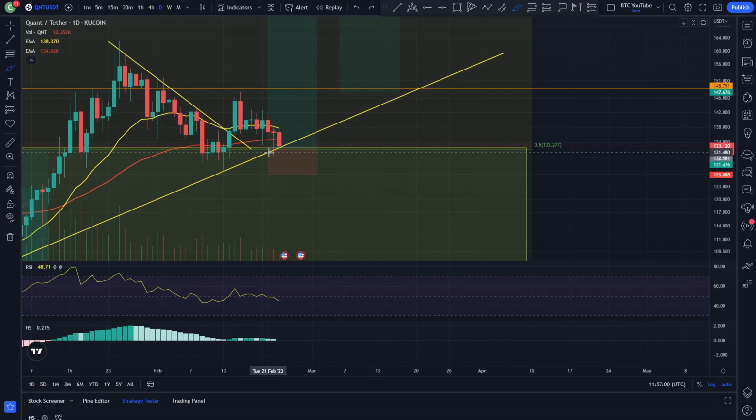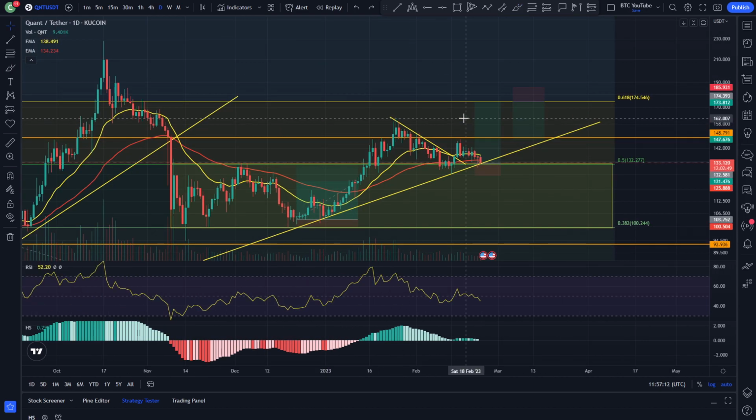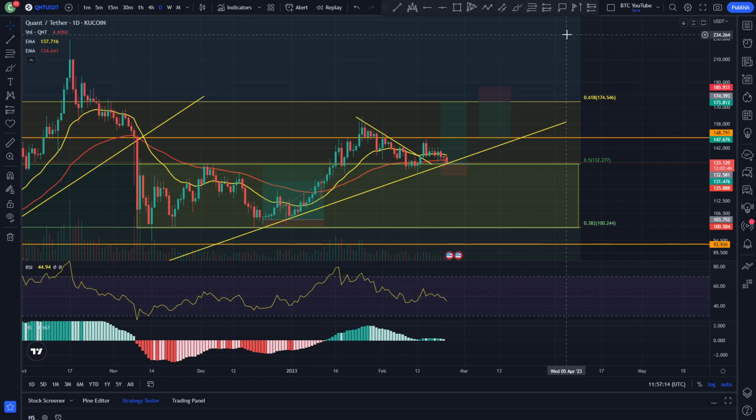you can see yesterday a very big rejection of that low. I do think realistically we'll probably see a bit of a bounce in this area, in my opinion, at least up to this level here where I'd probably take some partial profits. But really right now we're just waiting to see what happens with the wider market for Quant.